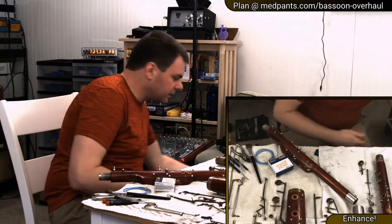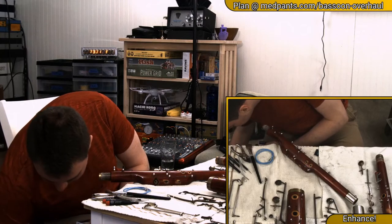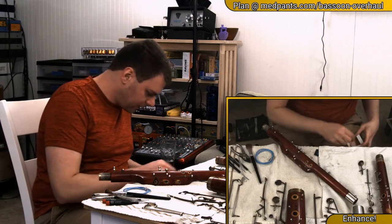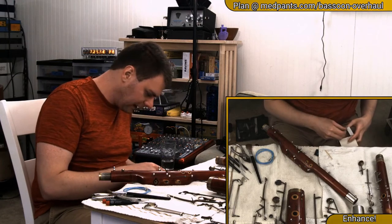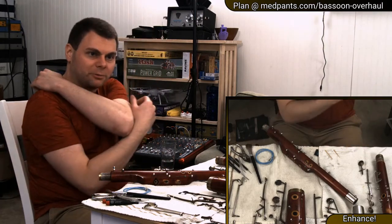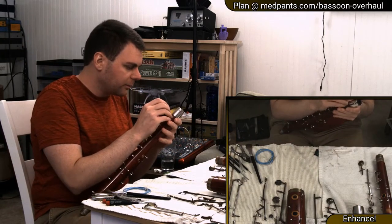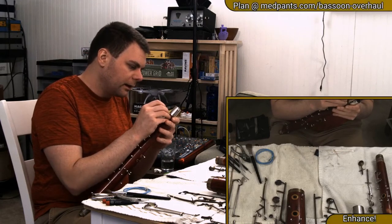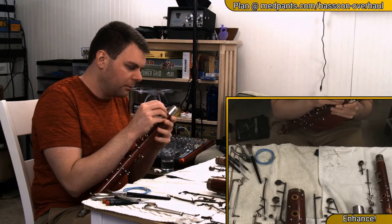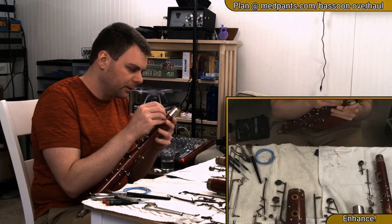Alright. So I did not find the brush that I was looking for. So I believe I'm just going to improvise. Not for very many tone holes. I don't need to do super extensive cleaning, I think. Just needed something to kind of poke some of the grime out. And what I came up with? Toothpick. They're made of a soft wood that, as long as I'm not applying much pressure, shouldn't be doing any damage to things, especially on these metal walled ones. And I'm just going to run it around the inside with the idea that if there's any kind of buildup of grime on the inside of these holes, which these little tiny holes are the most susceptible to, that it'll kind of knock it free and get it out of the way a little bit.